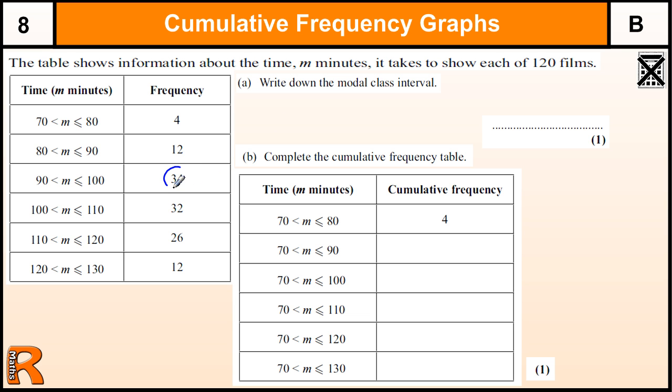Which one appears the most? Well, the most frequent one is the one that appears 34 times, which is between 90 and 100. So the modal class is this group, 90 to 100. So that's one mark to start with. Not really Grade B, but an easy mark to start with.